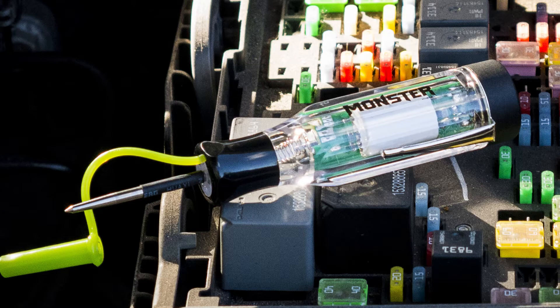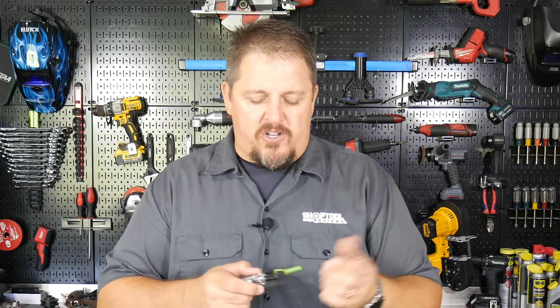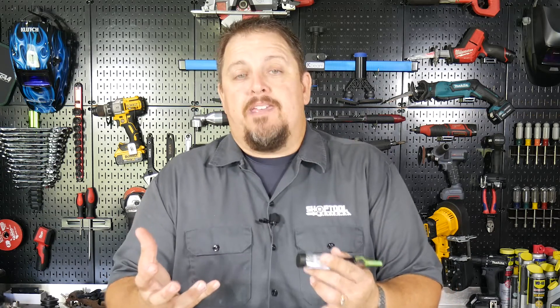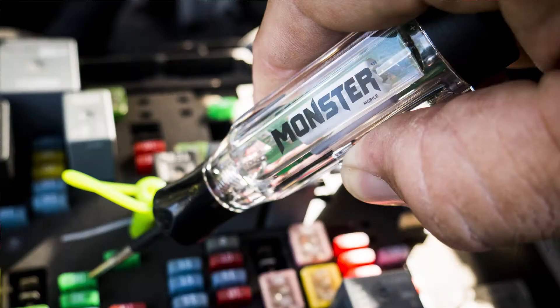Check it out — it's the MST-CHT-504 from Monster Tools, or Monster Mobile Tools. It's something you could probably keep in your pocket, though with that sharp tip you may not want to. It'll definitely go in the top drawer of the toolbox or that handy drawer with tools you can quickly go to. I like the idea of eliminating that cord, and a lot of times it's kind of a pain to find that ground anyway. Make sure you check this out, and please keep track of us on Instagram, Facebook, and Twitter. Have a great day.